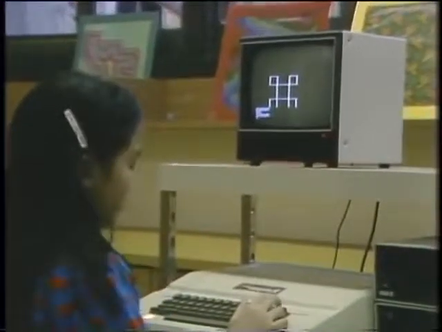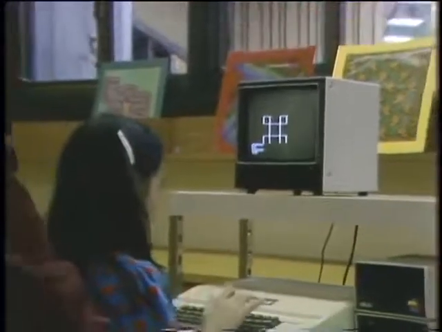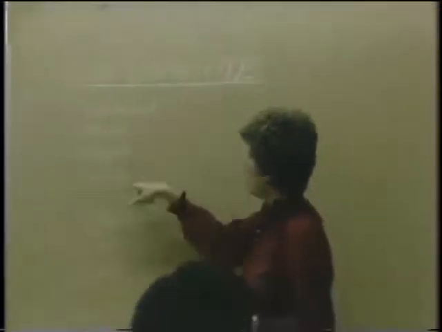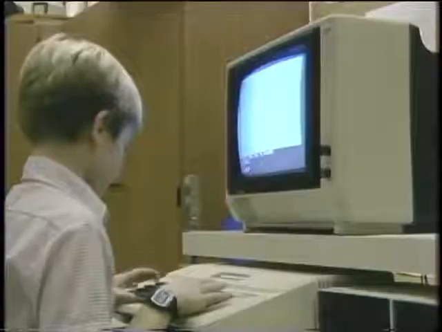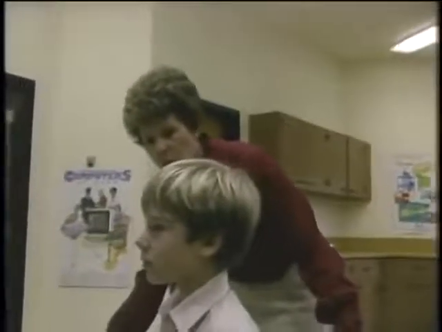Much of computer instruction today is for rote learning and practice drills, but there is another level of application that demands much more creative interaction. Programming languages like Logo are designed to teach children to make up their own programs, create their own commands, and in general put students in the active role of controlling the machine, instead of just responding to an electronic inquisitor. Proponents of this approach claim that students trained to think logically will become better at problem solving in general, but at least one study questions whether there is any difference between a Logo-trained and a traditionally trained child.